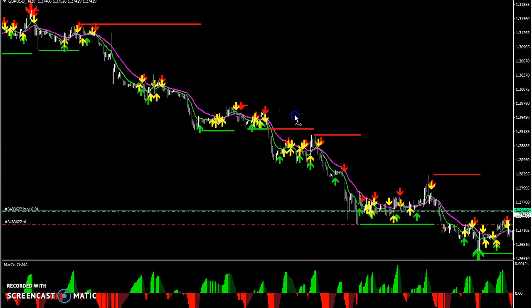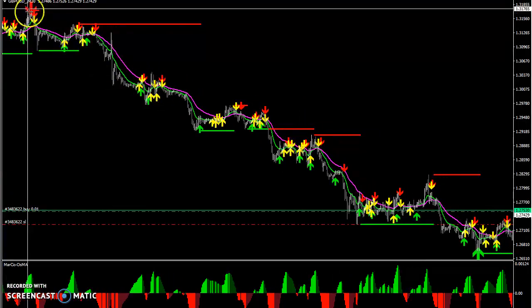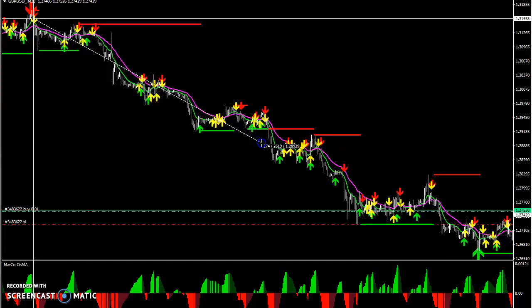From one side of my screen to the other. Look how long you could have stayed in this particular beauty right here. Notice yes, there's a whole lot of bounces to wiggle you out of the market. And most people, because you don't know when to get in and when to get out, you would have got out way too early. Some of you guys would have got out here out of fear, some here, and would have been happy with that pips, which was 135. But for those who have my system, you already know big arrow, little arrow, yellow. Stay in until you get that to the other side.